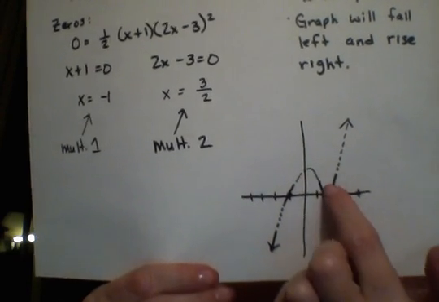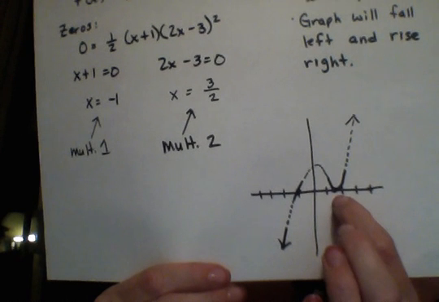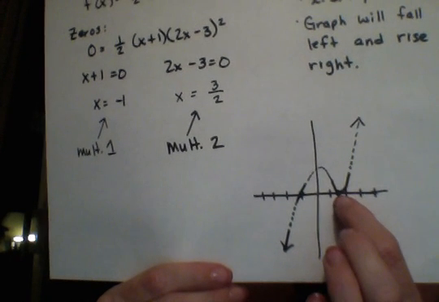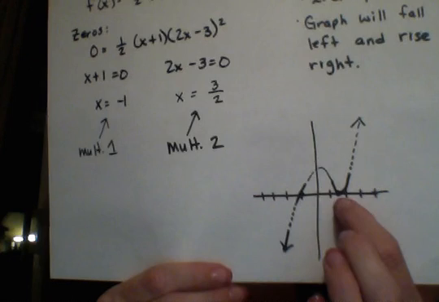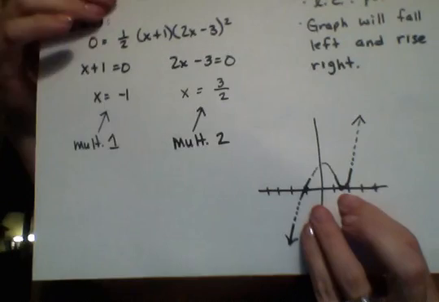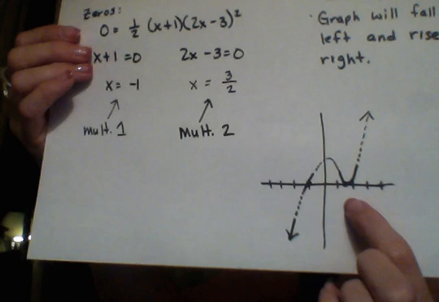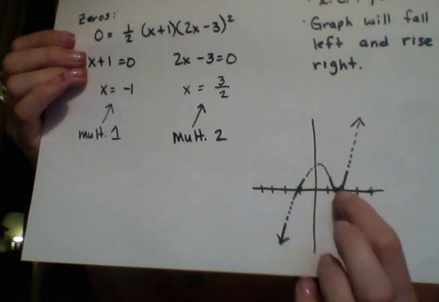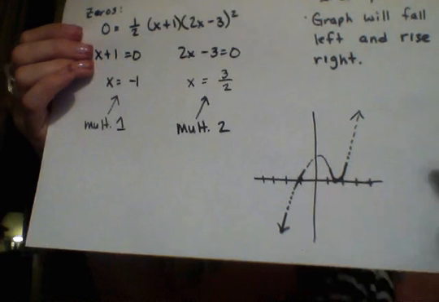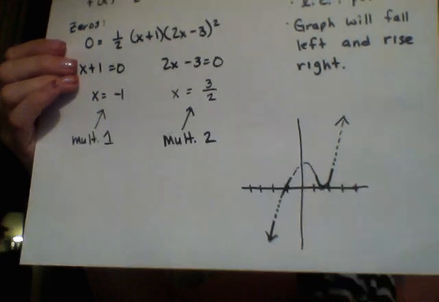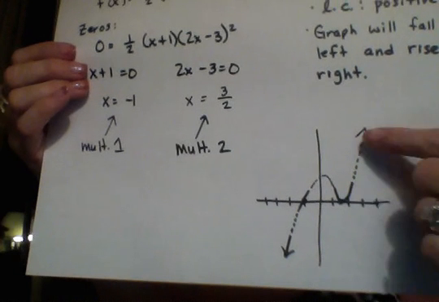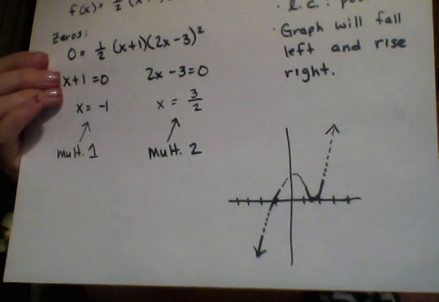And it's going to come down, and now at positive 3/2 or positive 1.5, you'll notice the multiplicity of that zero was even. So the graph is going to touch the x-axis, but it does not cross over. It's almost like it touches the x-axis and bounces back the other direction. And that's what's happened here. Again, this function is going to rise to the right. I'm not sure about the middle, so that's why I use those dashed marks.